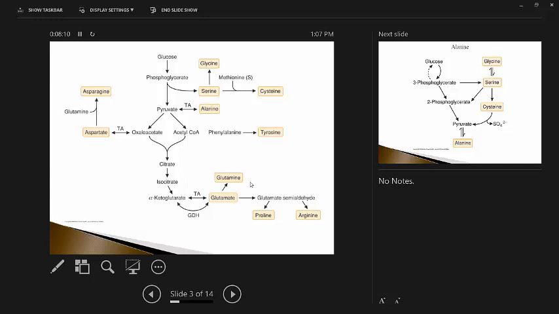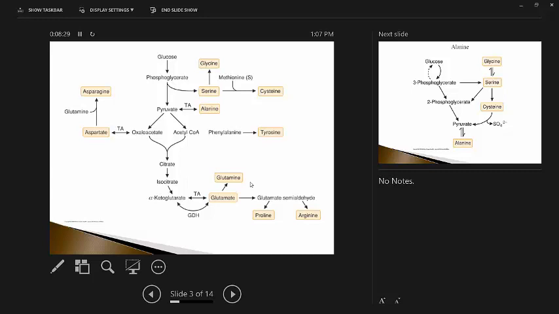How many carboxyl groups? This is a tough one. The choice is 1 or 2. 2, right? Okay, good. There are 2. So what happens in those two is not the alpha carboxyl group, but the other carboxyl group gets converted to an aldehyde. It gets reduced to an aldehyde.